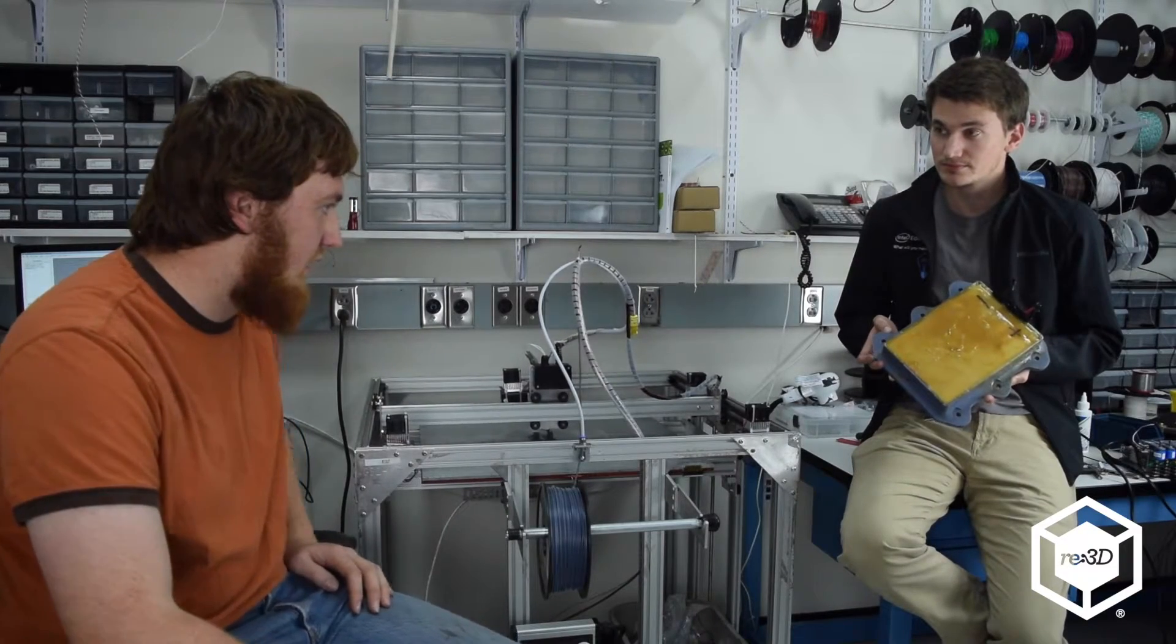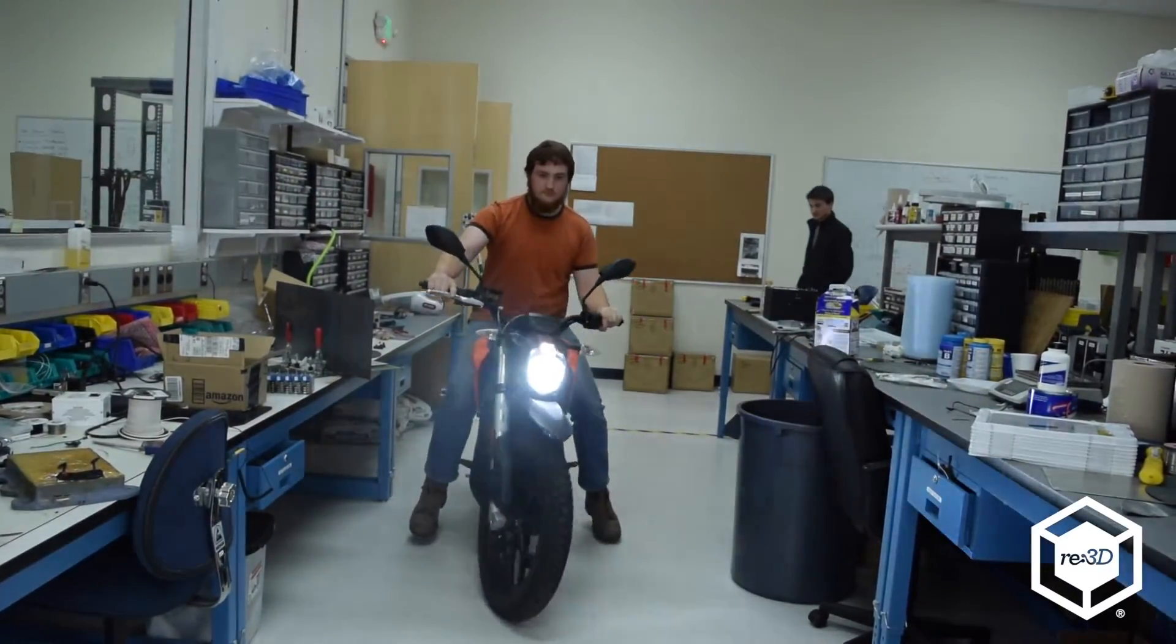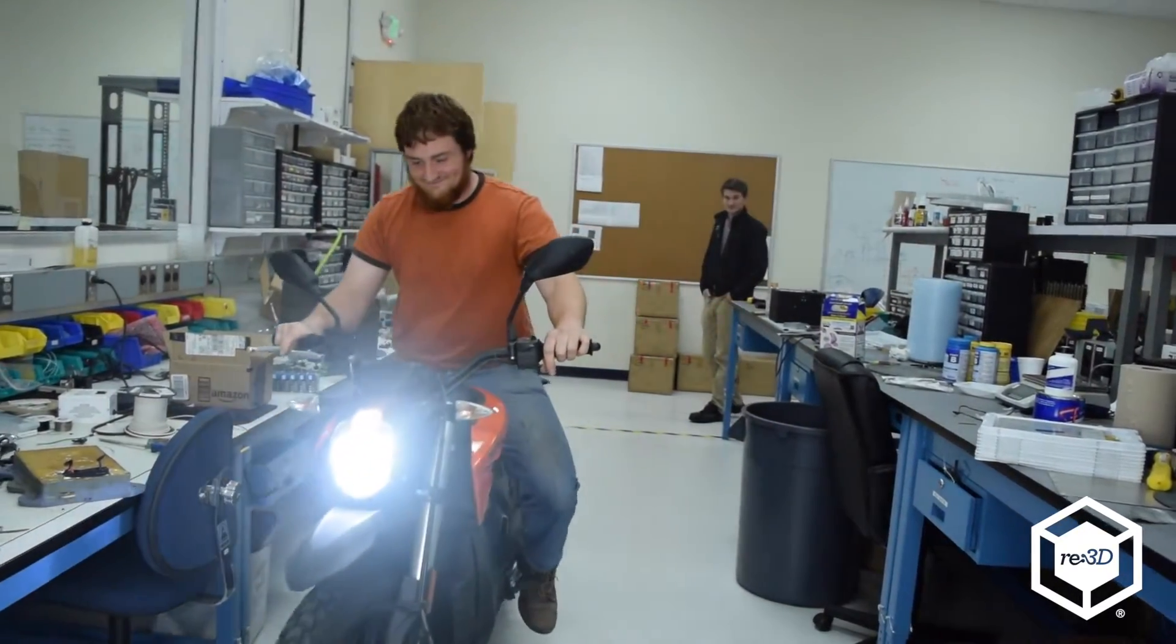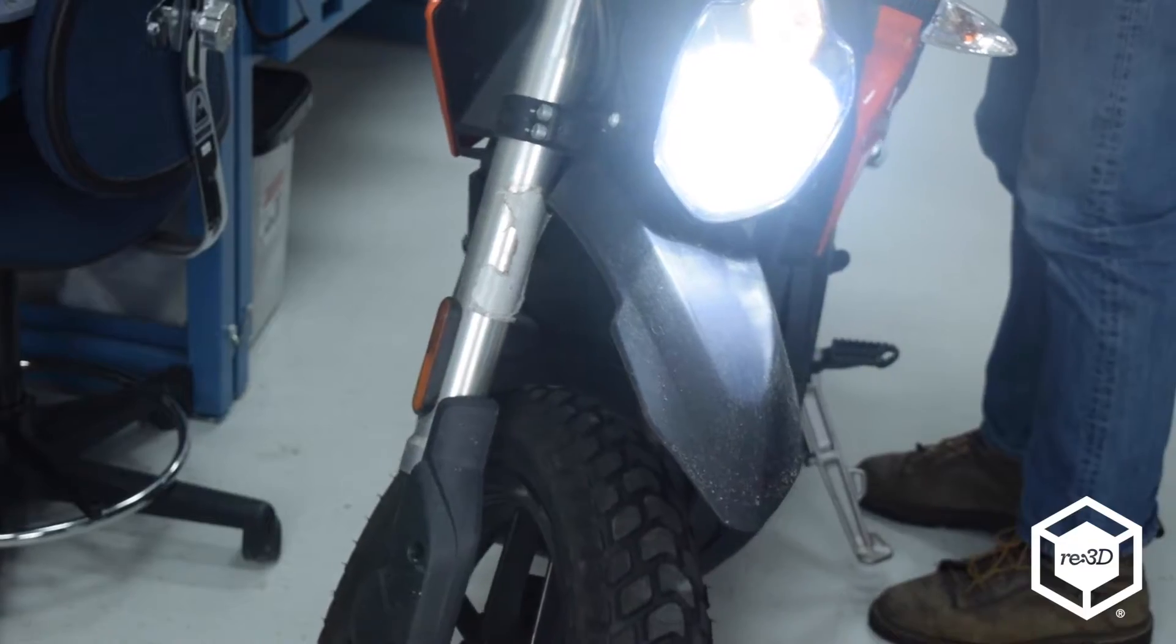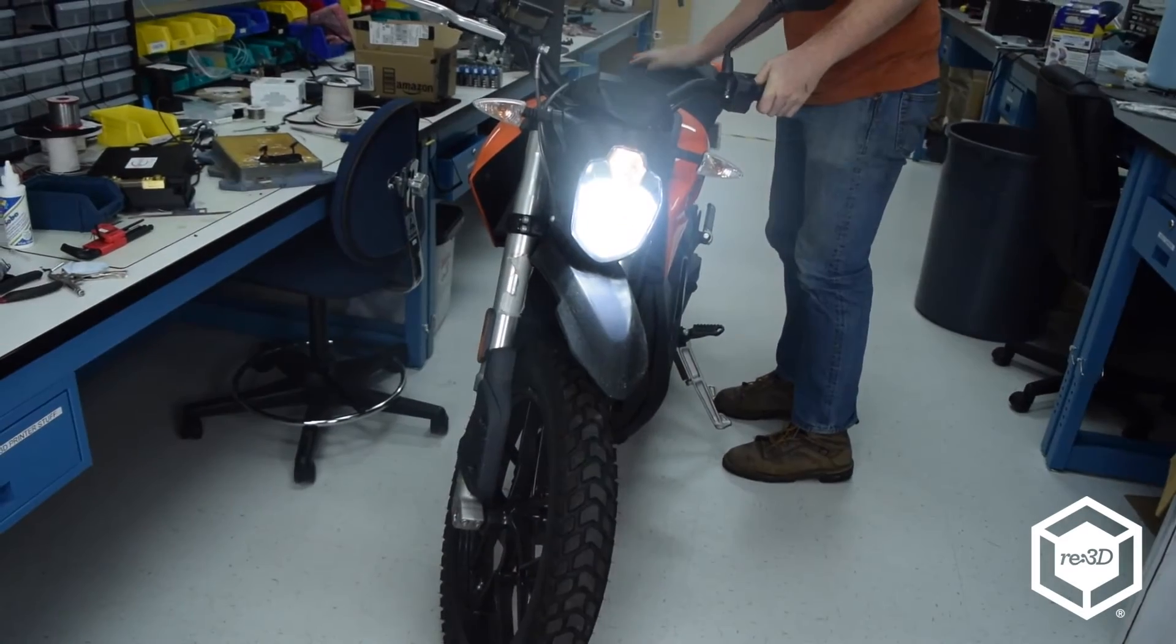We just recently completed a build for Brammo's Isle of Man motorcycle, as well as one of our higher volume U.S. customers, Xero. And they are right in the middle of their build year right now, making 17 bikes a day. They'll use between 56 and 140-something of our cells in a motorcycle.